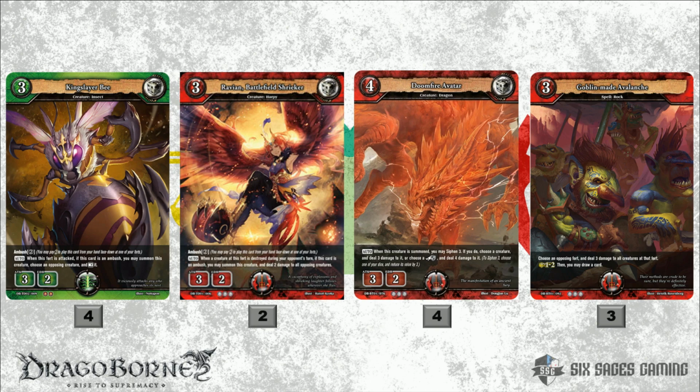Doomfire Avatar is absolutely one of my favorite cards in the deck, and I can't stress enough how strong Siphon really is. Not only does this card play more as your controlling matchup where you can kill something with 3 endurance, but it allows you to break a shield more often than not, or I guess 67% of the time. But being able to do 4 damage to a shield is more than enough. And we'll talk about that and a little bit more about the Siphon here in just a moment.